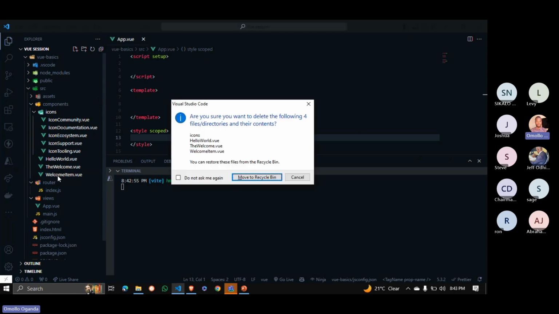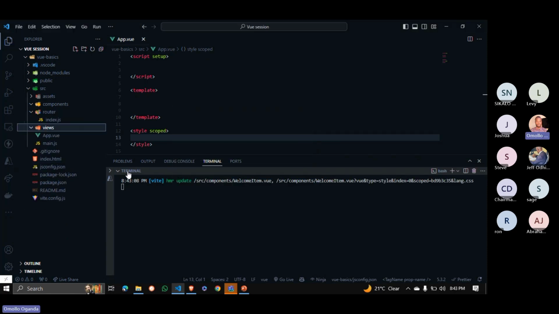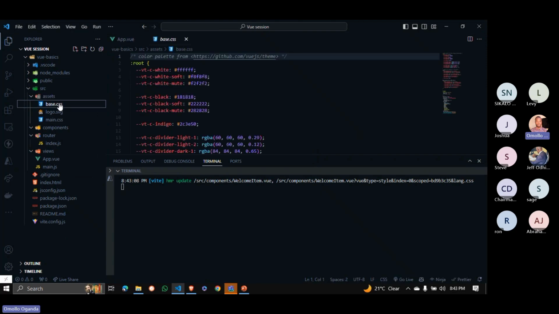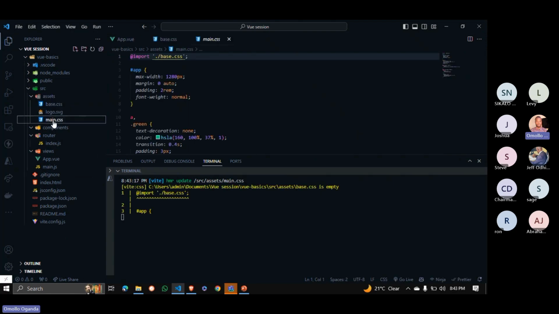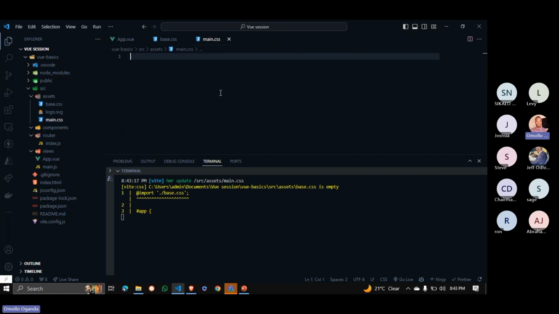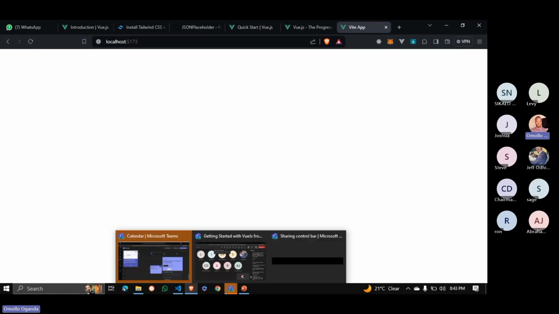Just highlight everything and press delete. Amazing. The assets, you can leave the base CSS. You can actually delete everything from the main CSS too. The logo, we can leave that. So let's go back to our project and see what we have. Now you can see we have an empty whiteboard. There's nothing. It means I have done away with everything that comes as boilerplate from our project.